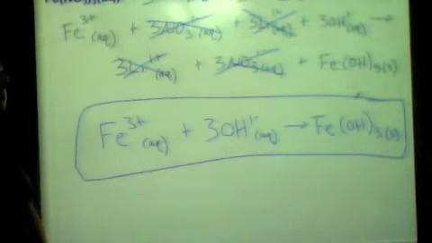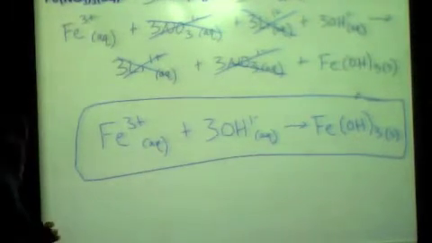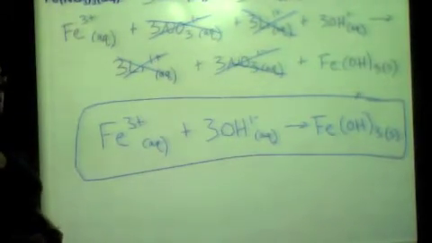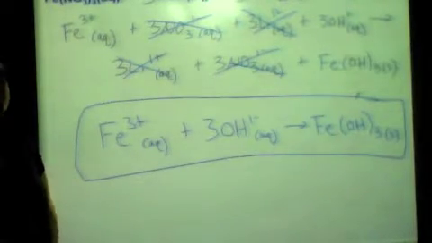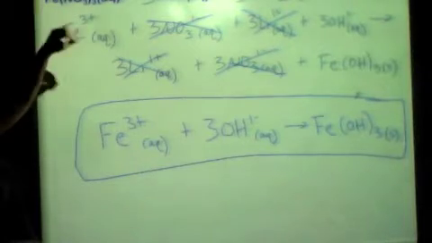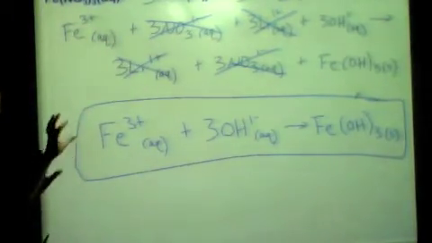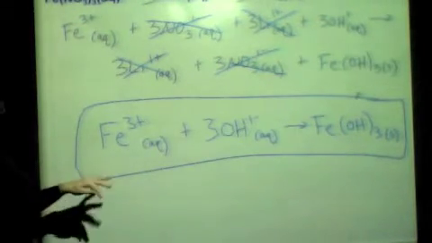You now need to take a second and try this one on your own. When you are done, bring the video back up and check your answers. You now need to check your answers and make sure that you've gotten the complete ionic equation and the net ionic equation correct. Every little piece is part of a point. So you've got to make sure that you have your equation balanced and that you have all the symbols written correctly, all the charges are correct, and all the states are correct as well.